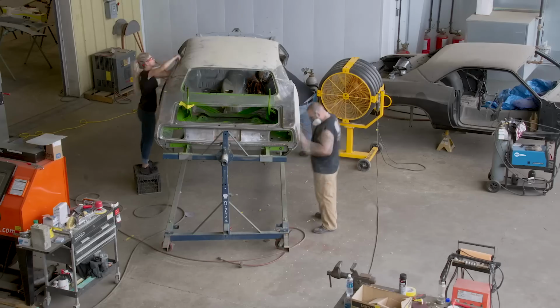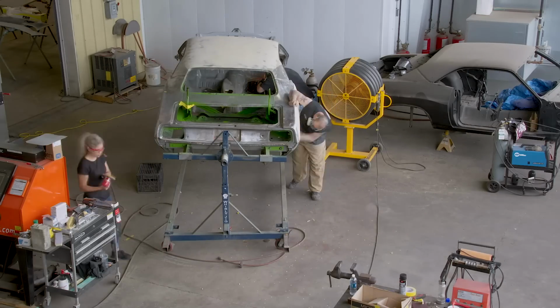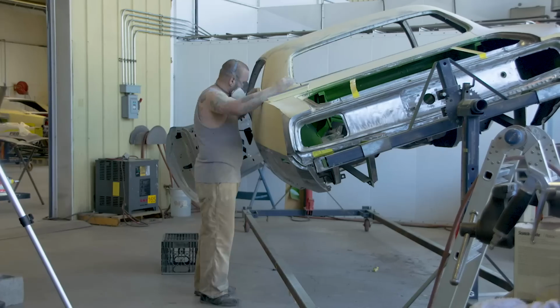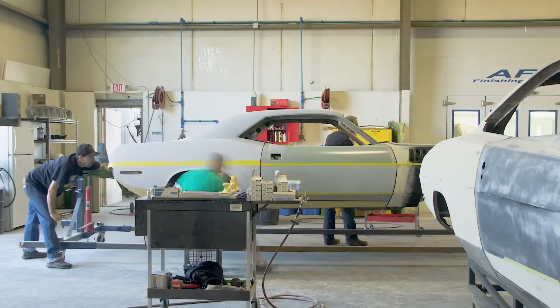Well, what's the downside to it? If you got 3 or 4 guys working on one car, and say it takes them a month, but they're completely done in a month with it, and it's over to you. Those 3 or 4 guys knock the next car out. That's 2 in 2 months, 3 in 3 months. You follow the math, right? That's 12 a year. Don't say anything to them. I'm gonna have a meeting with the guys, and I'm gonna try implementing a team system. I think that's a great idea.